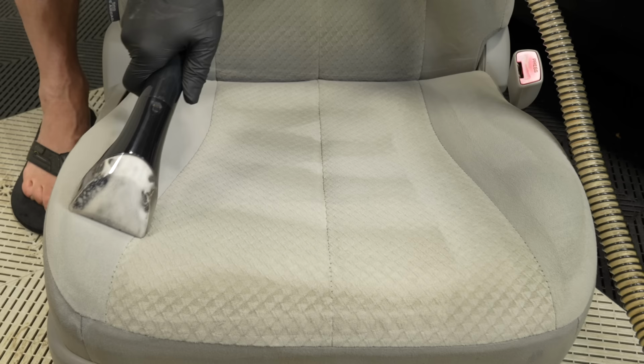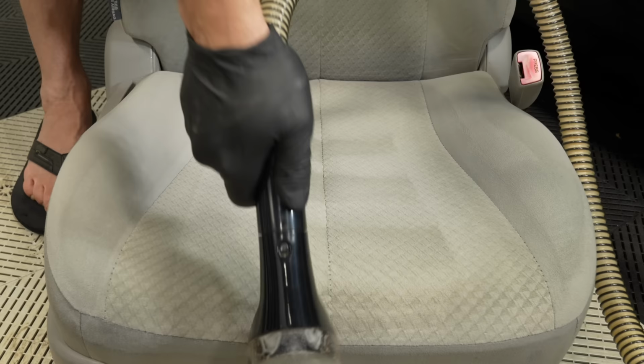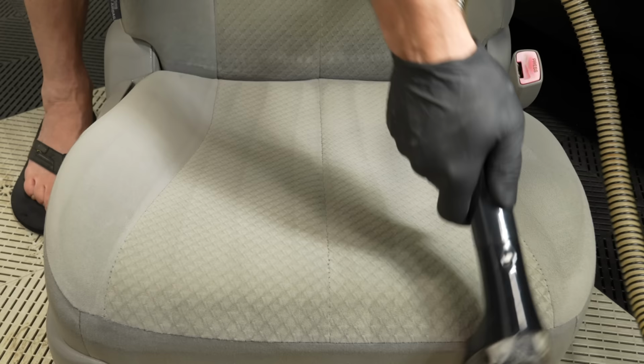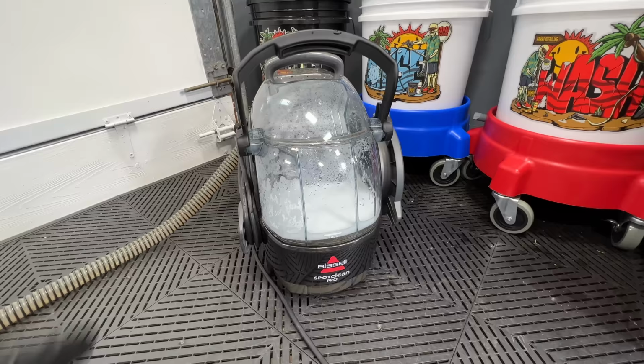So we hit it with the extractor, couple passes. It wasn't a heavy amount of cleaner onto the fabric, so it's gonna be really easy to get it out. But again, keep going over the fabric, plain water in your extractor only, so that you can pull all that soap out of the fabric and get it super clean. And there is a process that you can use that I'm gonna be showing on the channel soon to dress it after so that you have a good long lasting clean. But check this out. Look how much came out of a relatively clean seat.